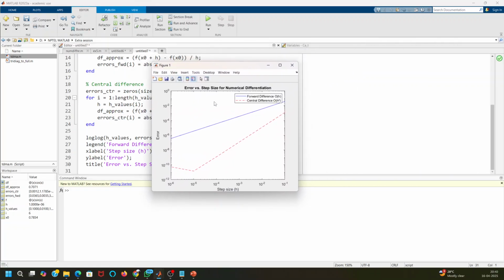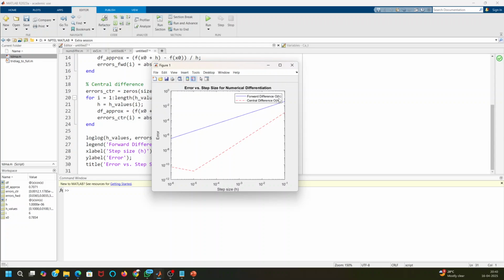You can see as the step size decreases, in the forward difference formula the error is decreasing, decreasing, decreasing. But the error is comparatively more than in the central difference. Central difference gives less error because in central difference you use two terms of the Taylor series, while in forward difference you use only one term. If you know how to get the formula for forward difference and central difference, you know this. Also, the order of error is h square.